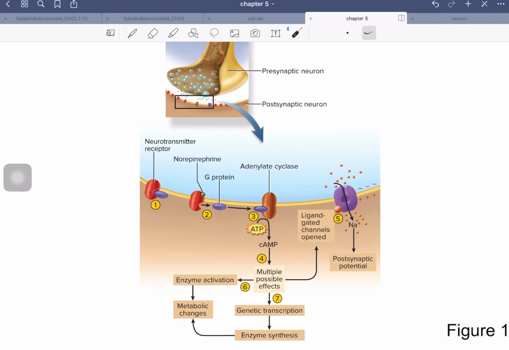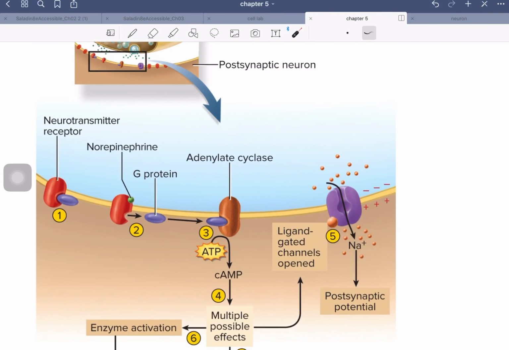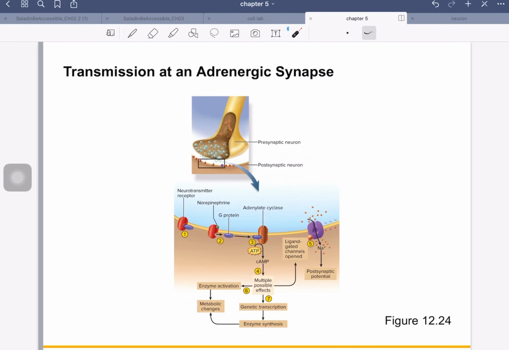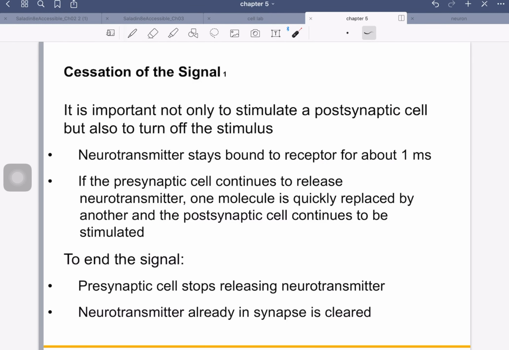Or the other thing it could do is it may be part of a pathway that results in a ligand being made, and ligand-gated channels are opened. Now here's the difference: in this case, the ligand is inside the cell and gets activated or made and will bind inside the cell and open the gate from the inside, and then you'll have things like sodium rush in. So it takes a little longer, but you can have a much bigger, much more dramatic effect when you use this system. Now, how do you turn off the system? Because you can't let it go on forever.